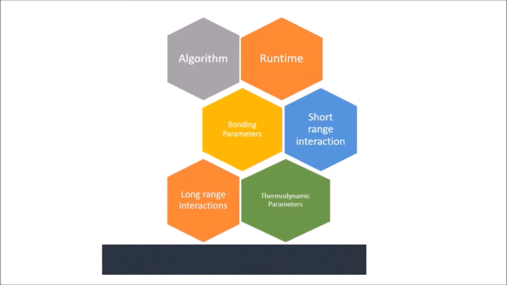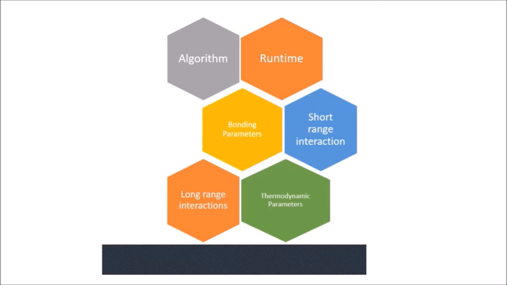There are different parameters that we have to govern and take care of, because parameters are very important for simulations. As I said, there are different kinds of algorithms. If we have the positions and velocities at T1 and T2, we can integrate and predict the motion of that atom at T3. Likewise, there are different integration algorithms, like the leapfrog algorithm and the velocity Verlet algorithm. Runtime is also very important to control the timing, and all of those things are written in the form of trajectories.